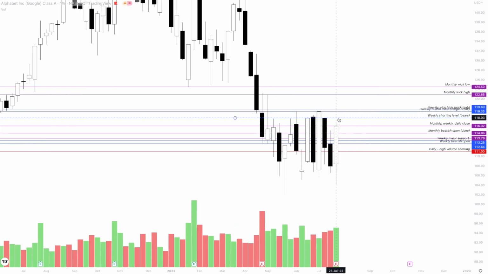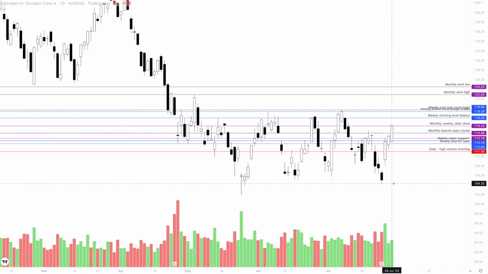So obviously we are looking for this 118 level to be tested. Once we get over that, we basically have clear skies to 119.70, and then of course above that we can start testing this outer range break at 122. So if we just get out the price range tool, from current prices we are looking at a 5 to 6% gain on this stock within the next 2 weeks. I'd say 2 weeks, right? Not looking at a bad trade there for Google.